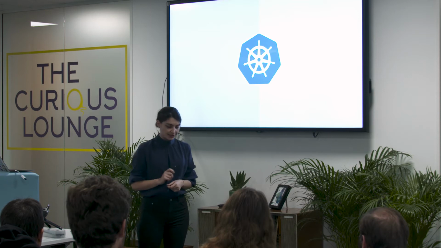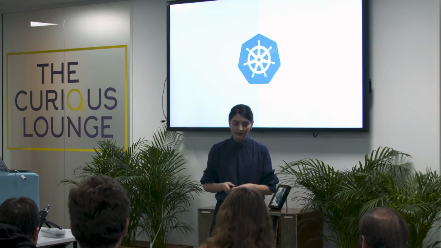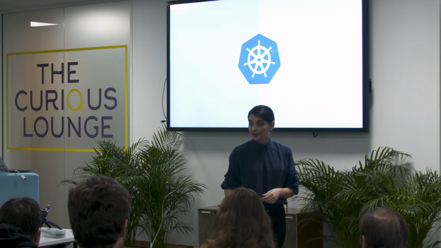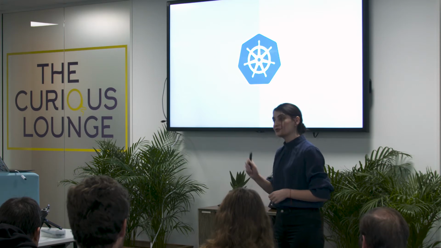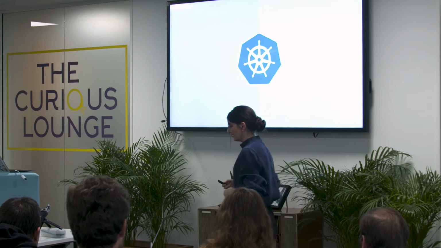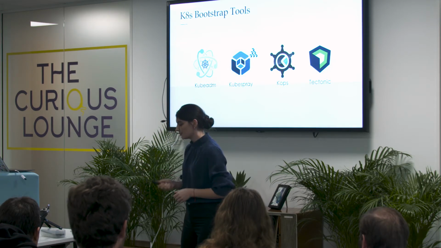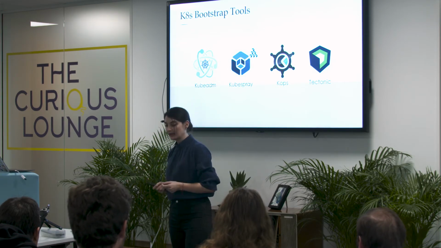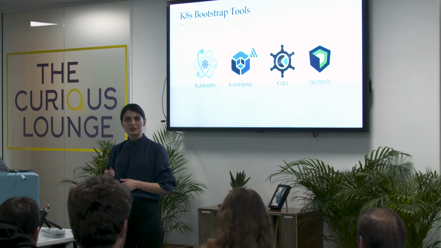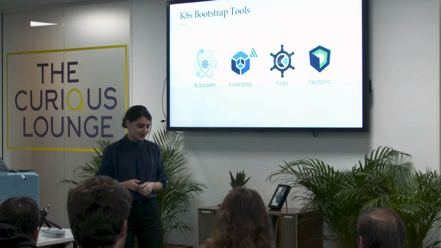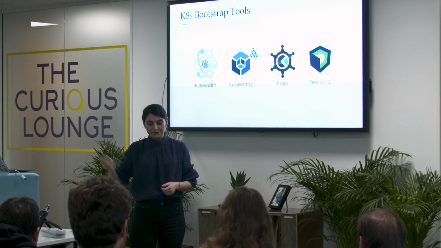At this moment in time, we are using Tectonic in combination with AWS, which allows us to create our clusters in pretty much all the regions, including, in the future, China as well. Now, I mentioned that we're using Tectonic. However, Tectonic is no longer under active development and is to be converged with Red Hat OpenShift Container Platform in the future, which means we cannot use it anymore for provisioning of our future clusters.